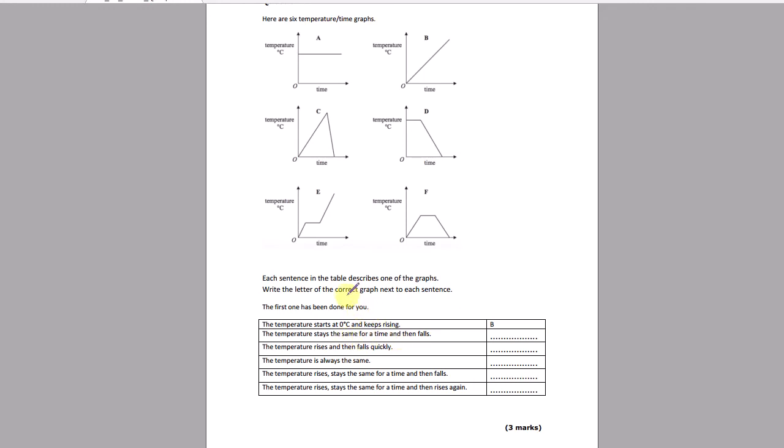So it starts with a temperature. So that gives us either A or D. Both of them are showing starts with a fixed temperature, but then falls. This one continues. D falls. Temperature rises and then falls quickly. So temperature starts at 0. Or temperature rises, it doesn't necessarily have to start at 0. But these are the rising ones.